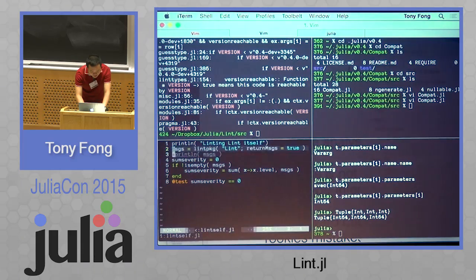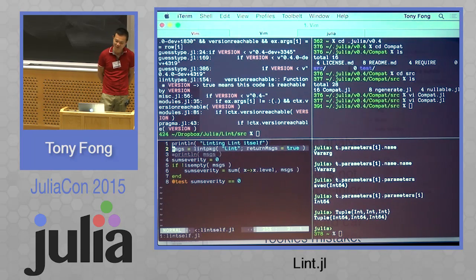What that means is that it does a lint package of itself, and it makes sure that the only lint messages are currently only info but not higher in terms of severity.